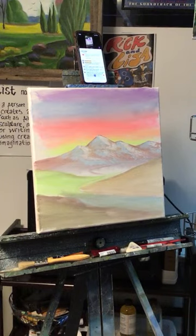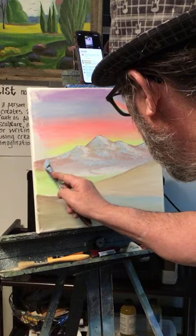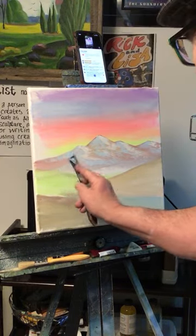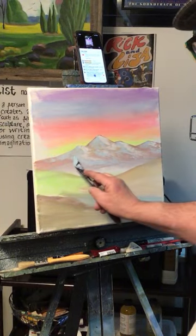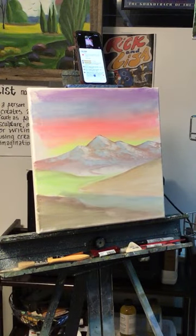But man, look at that. I really like it. I think a lot of it has to do with the darkness of the mountain. It's really light, because I usually use a darker gray in here, usually a lot darker, but I'm not complaining. That looks pretty cool.